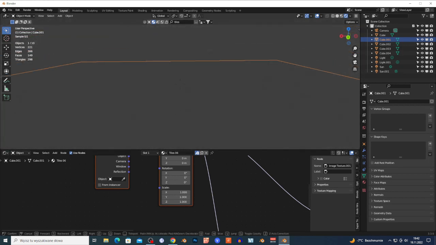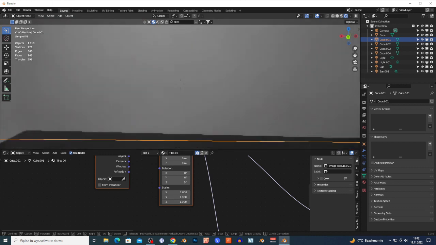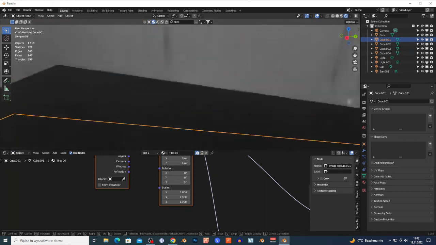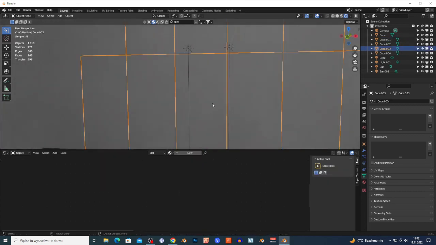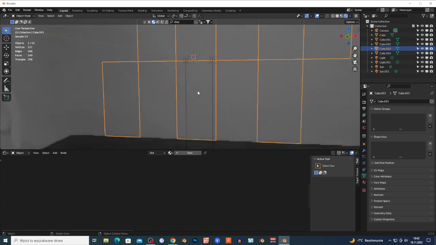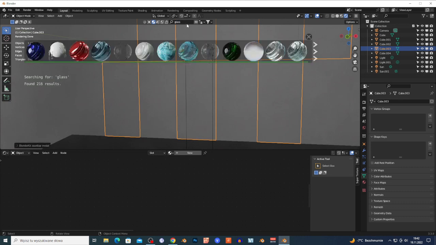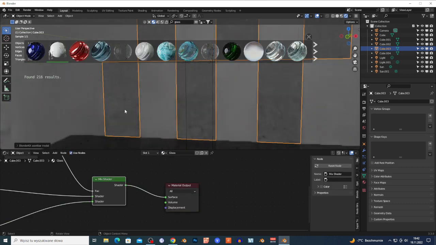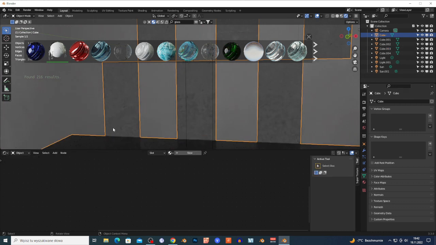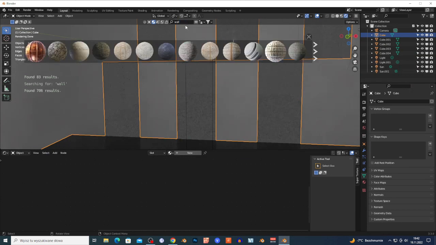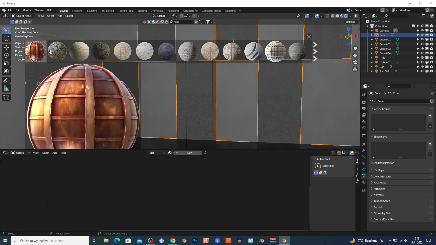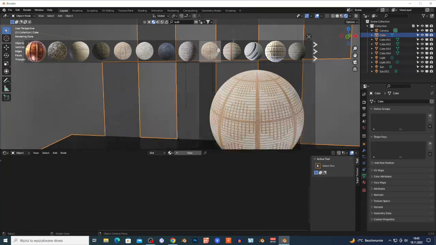Whatever. This is not about shader stuff, okay? You can shade this however you want. So I have my tiles on this. I can select the windows right here. I think this is the windows, and I can add glass. So glass, and depending on whatever color you're looking for, you can add some glass material right here. You can add material to the wall right here. Just selecting the wall, and you can add whatever material you want.